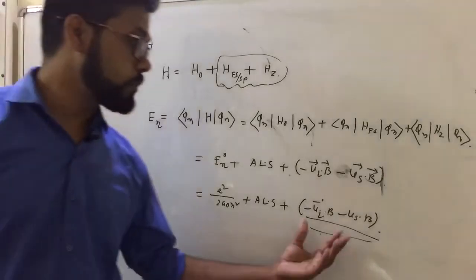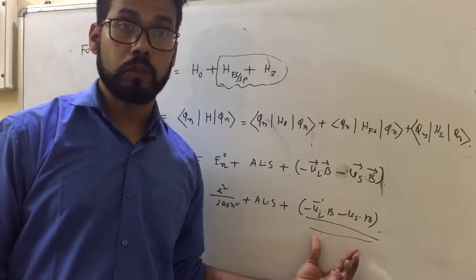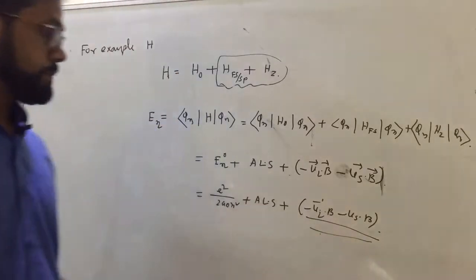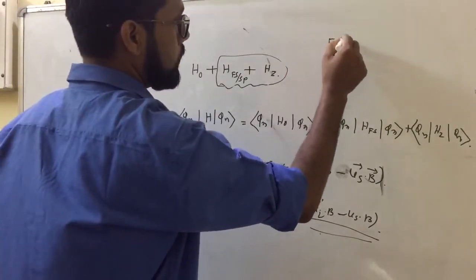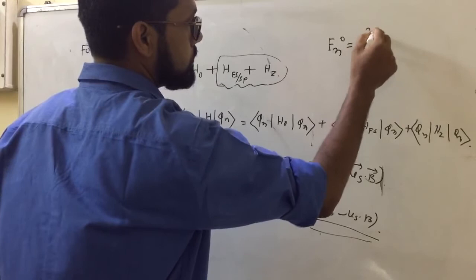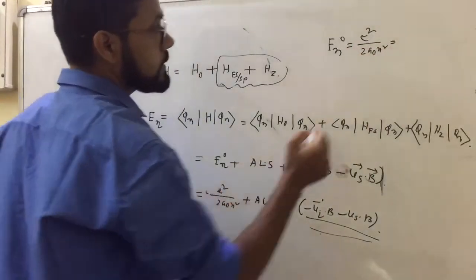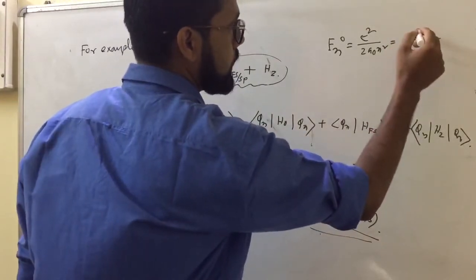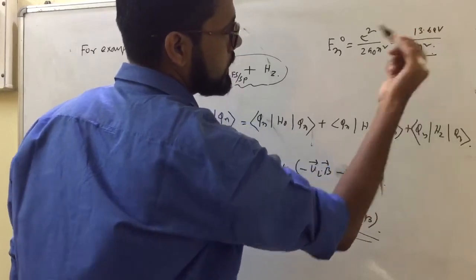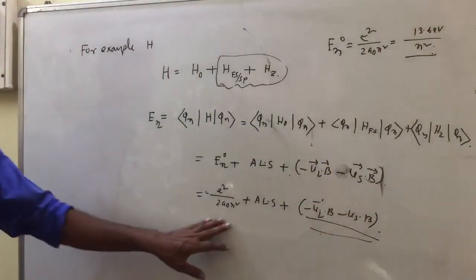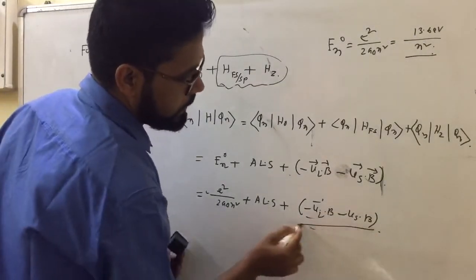This part takes into account the paramagnetic behavior of a material. That is why I am going to focus on this part. And this is the hydrogen atom ground state energy, the original energy E n naught, which we often write as minus e square by twice a naught n square. You can also say 13.6 electron volt divided by n square. We write it normally like that. This is the original energy of the hydrogen atom. My main focus is this part.